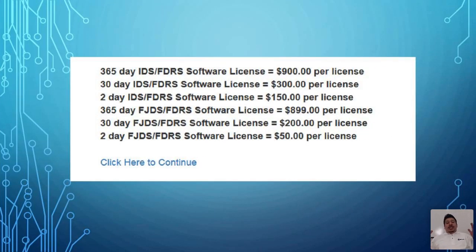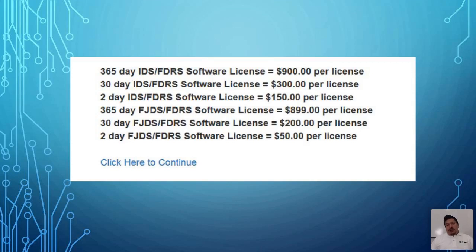All right, so this is basically the cost of the software. So if you're doing a lot of programming, like you've got programming that's coming in every single day, you're going to want to buy the 365-day release, because it's going to make you money. It's only $900 for the year, which is great, very cheap, because if you think about it, a normal program is like $125 to $150 per module. All right, so if you do 10 modules, you've made your money back. If you're doing a lot of business with it.